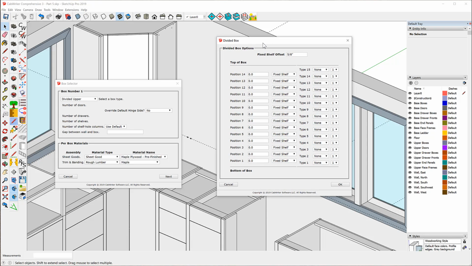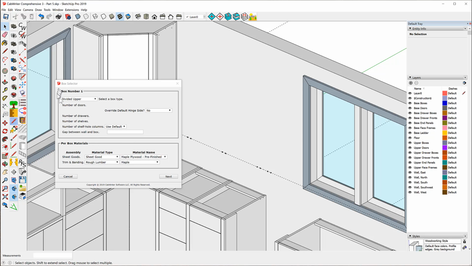And let's see. My first 3 cabinets are going to have a divider 6 inches from the bottom of the cabinet. That's going to be a fixed shelf. And there's going to be one drawer. Doesn't matter what I set this to, but I'm going to leave it at 1. And then above that, I'm going to have a door. And it's going to be one door. And that door is going to go all the way from this divider at 6 inches to the top of the box. Notice these are all zeros, so that door will go from 6 inches up to the top. So I'll say OK.